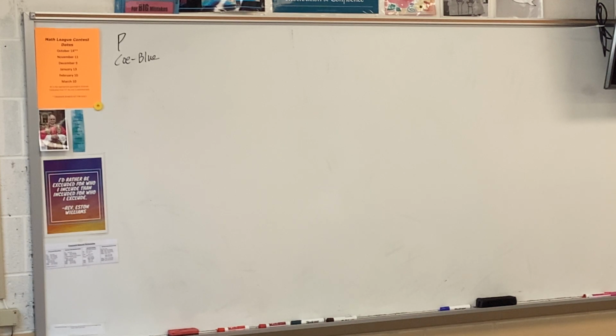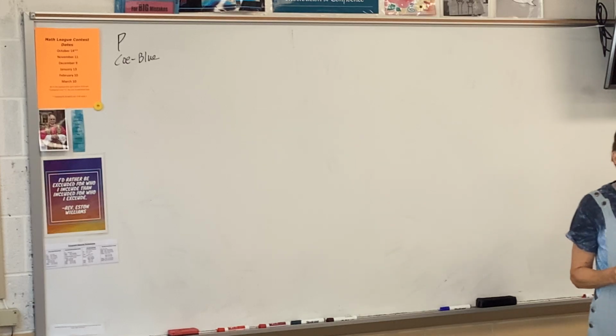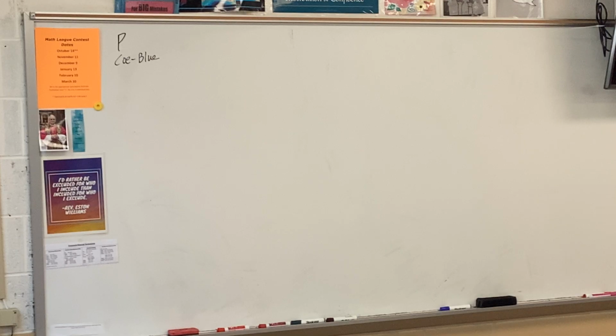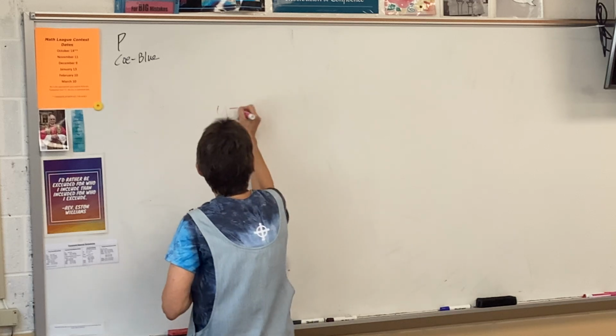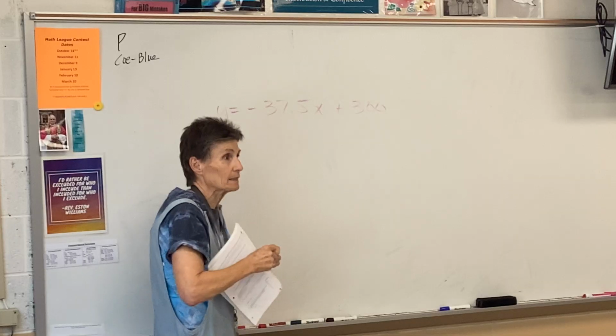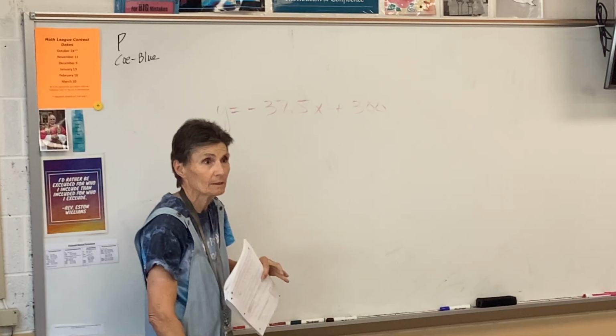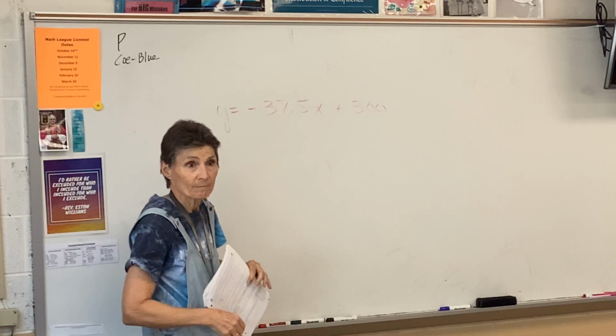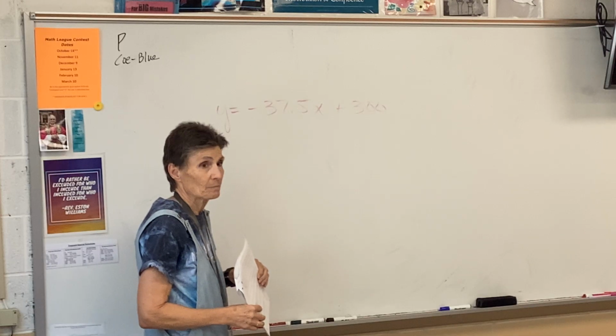Is this a T-chart? No. All right, letter B. Find the volume of air remaining in the mattress after 5 minutes. What did you do there? Describe. 112.5 cubic feet. And how did you do that? I made the equation based on the slope and then the y-intercept. So what equation? Negative 37.5 x plus 300. She actually physically made an equation. Is that okay with everyone? And then plugged in 5 for x and did the math.